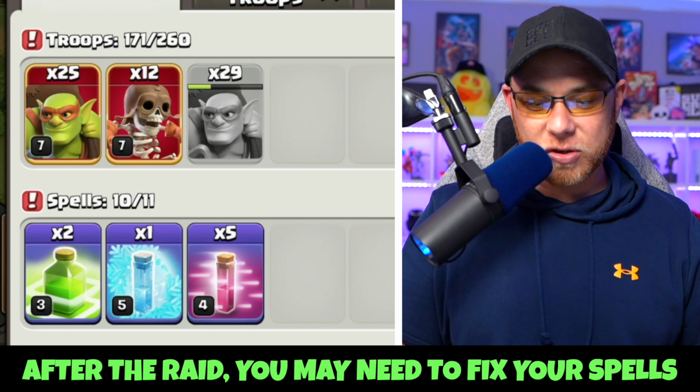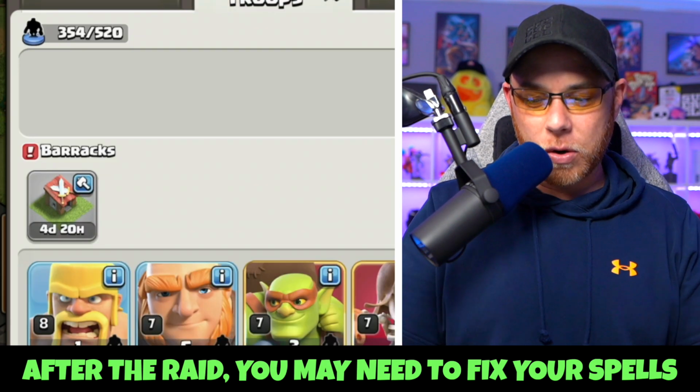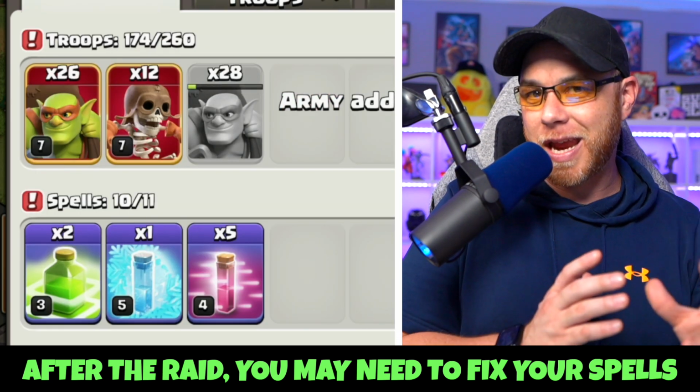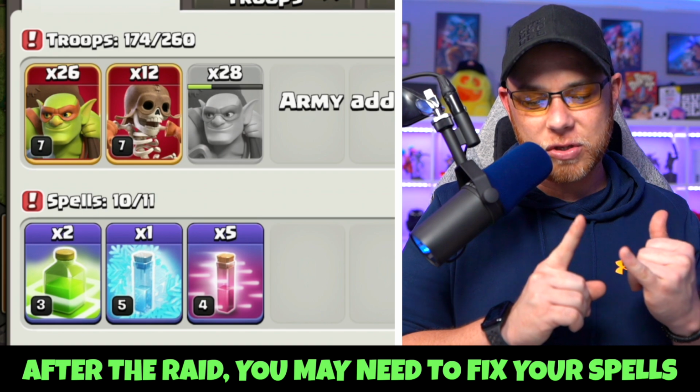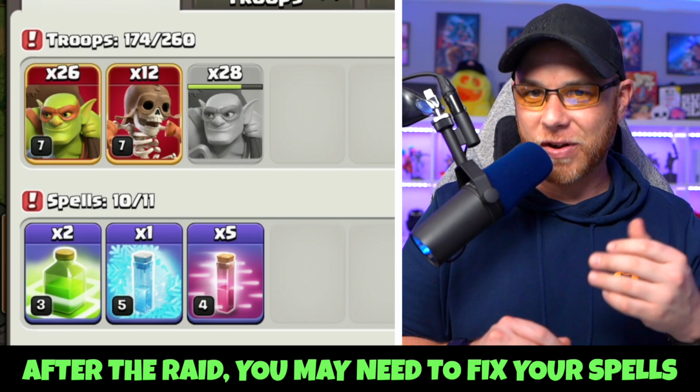Now we go back out and it looks like we're still waiting on sneaky goblins, which is very unfortunate. So we're going to retrain our army, retrain the spells, and at least me personally, I like to maintain about 2 jumps and then about 4 haste, and then 3 invisibilities if I have those.